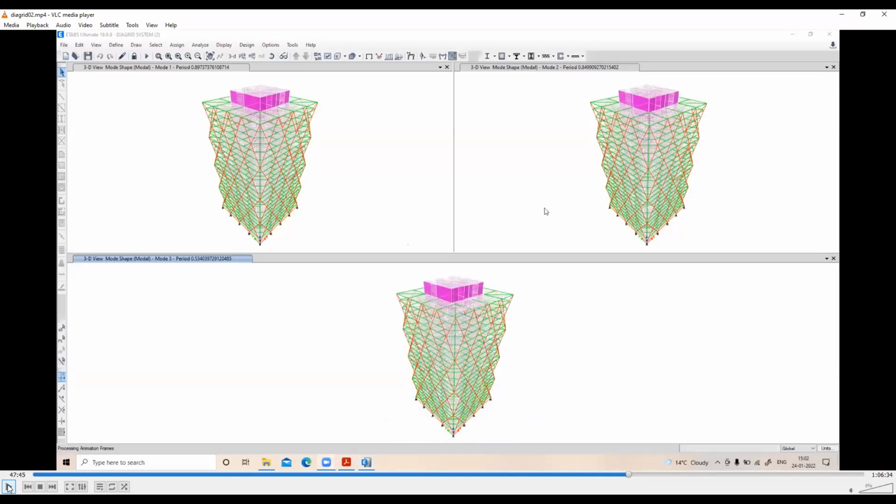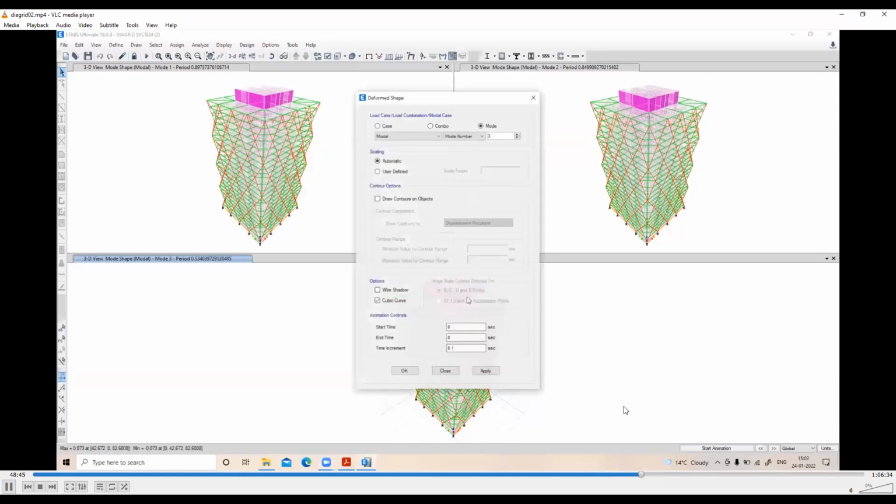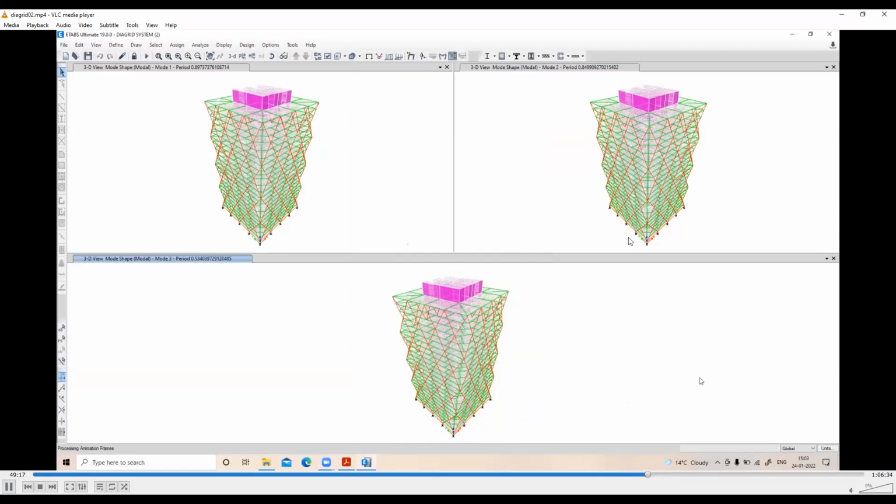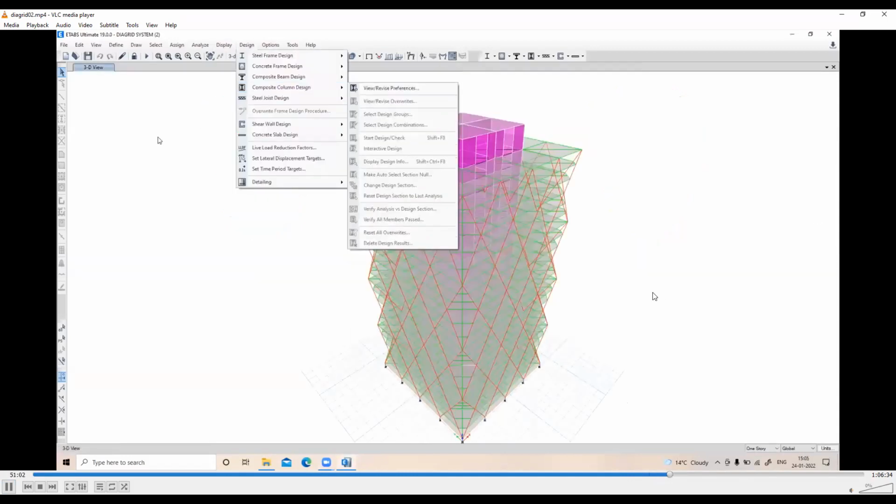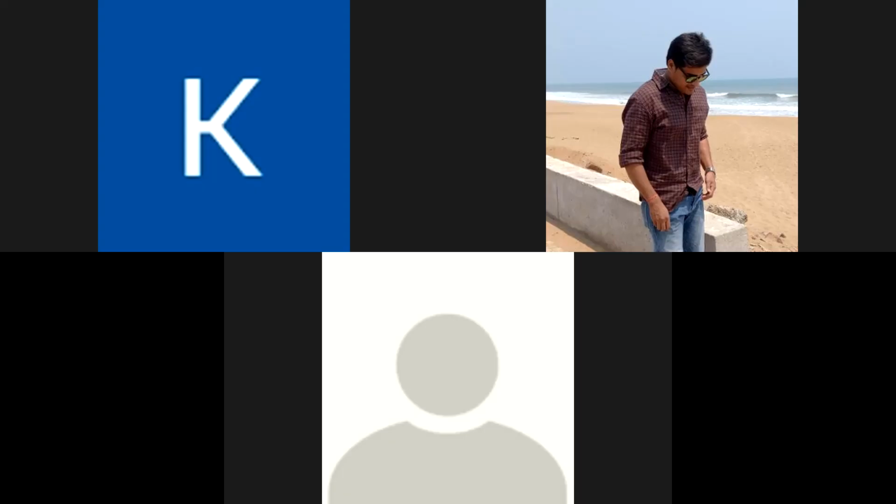This is their three mode vibration of this. I think you can do it in ETABS also. You can see the three mode vibration of this Diagrid structure. Okay, fine. I will share all the documents, and just study this and make a small unit. That will be better.